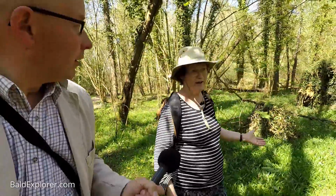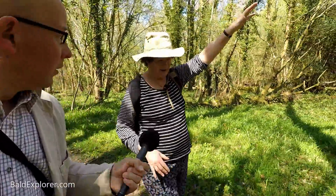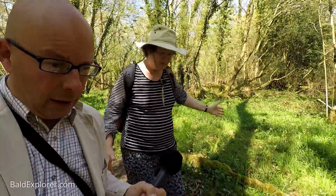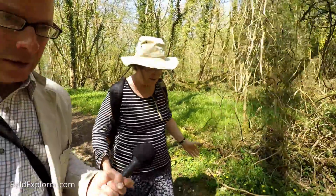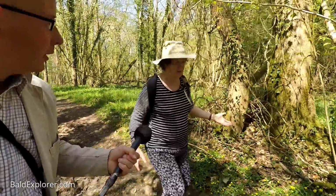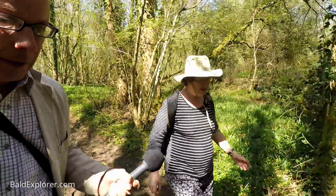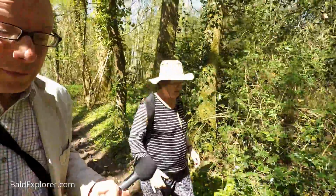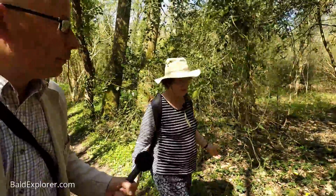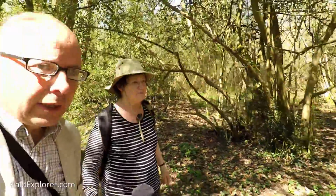This whole area, actually, not just Binsted Woods, but Dortington Common that way. For instance, we've now discovered 14 species of bat here. Wow. In both sections of the woods, and there are only 17 species in the whole UK. Gosh. So you've got a large proportion of them. It's fantastic. So is this the little bridge that we're coming up to now?